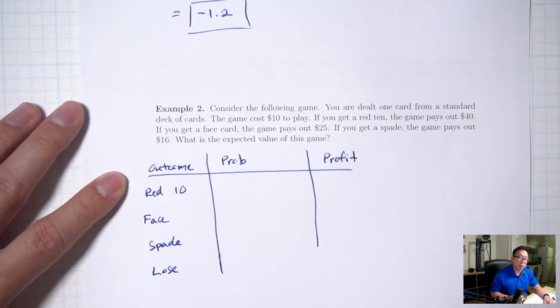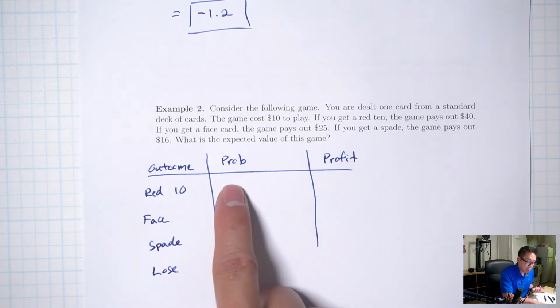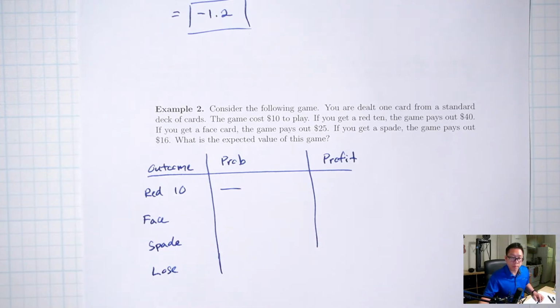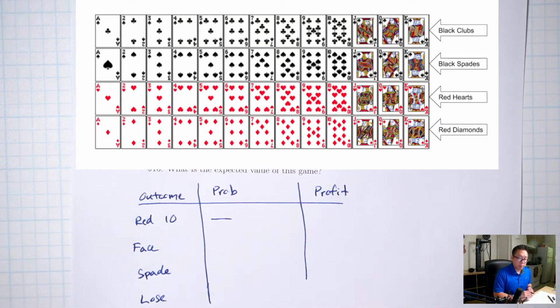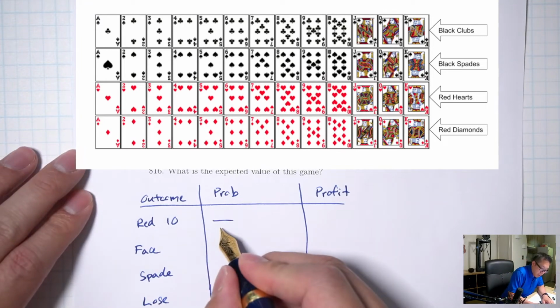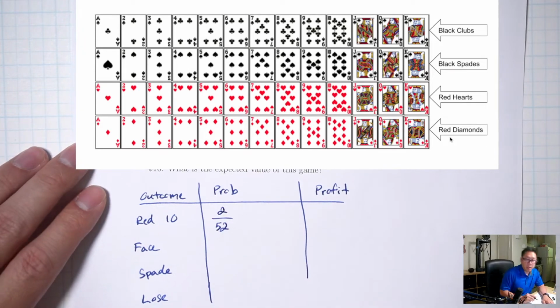What's the probability of getting a red 10? So here we're now using what we talked about in the last two lectures, which is finding probability for cards. And for this one, you're dealt one card, so you should end up with just one fraction. The bottom is going to be how many cards total? 52. The top, red 10s. How many red 10s are there? Red 10s, I see 2. 10 hearts, 10 diamonds. So two red 10s.